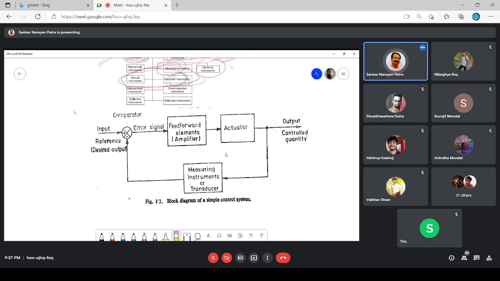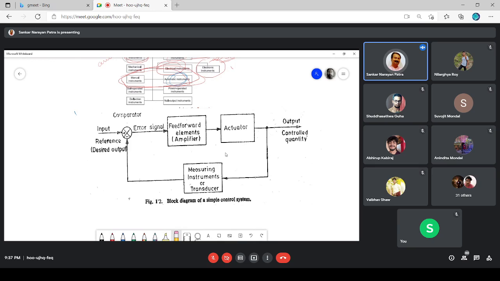These are the two basic control systems: the feed forward control system and the feedback control system. Feedback and feed forward are the most important control systems. Even if you study rocket science, you will find this there. If you are going to be a civil engineer making a multi-storey building or a Burj Khalifa type building, you will find a feedback system there too. Or if you consider any kind of process, you will find a fit for a feedback control system. So whenever you talk about instrumentation, keep in mind there are two more important control schemes.